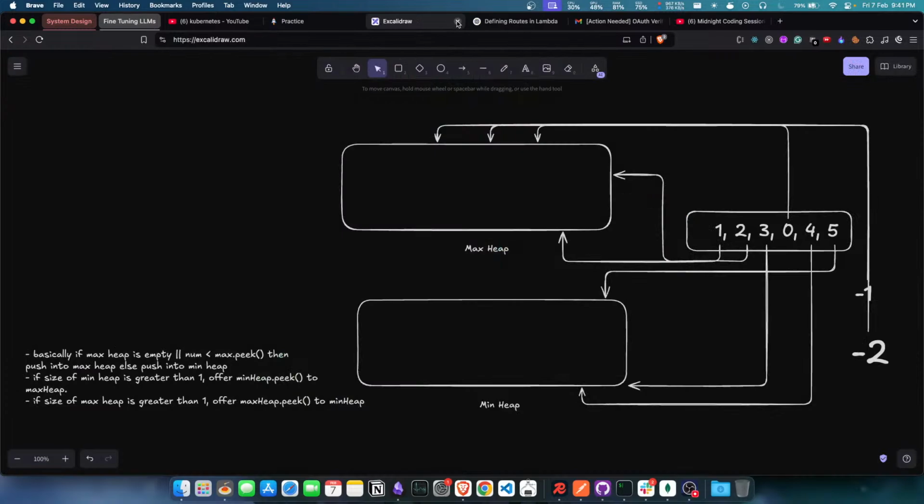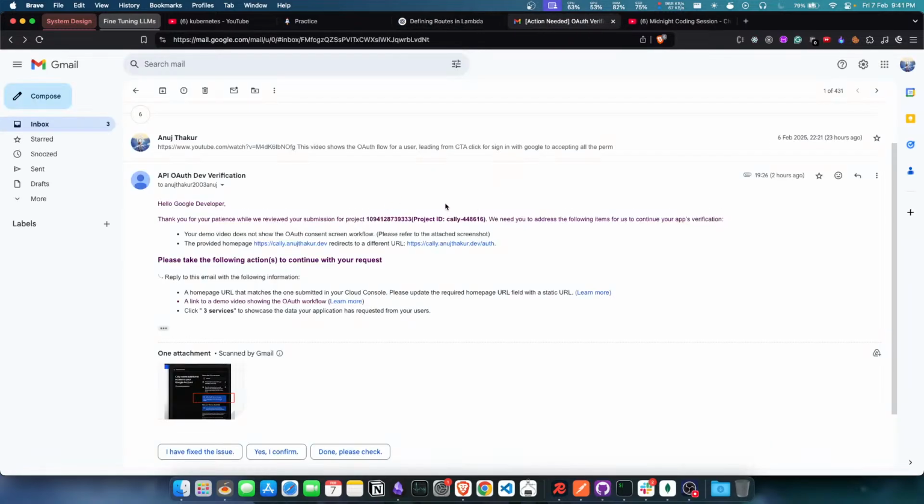Alright, let's see what we have to do for fixing Kali verification. Thank you for your patience while we reviewed your submission for the project. Okay. Demo videos do not show the OAuth consent screen workflow. Please refer to the attached screenshot. The provided homepage redirects to kali.msraga.dev/auth.